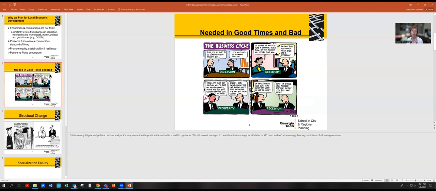And so people tend to back off on trying to tackle major problems, the kinds that we're talking about in economic development planning. Then we move into some kind of recovery, and the economy is booming, and people say, well, things are great. We really don't need to be working on some of these other issues. They're going to take care of themselves. And then the prosperity that we have seen in recent times, at least for certain groups, makes those groups and society in general less focused on the lingering long-term problems that haven't been taken care of. And then soon enough, we find ourselves back in a recession and right back where we started, saying we just can't afford to do anything about the enduring problems.